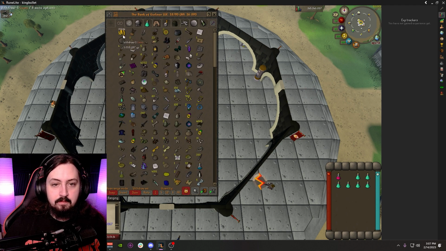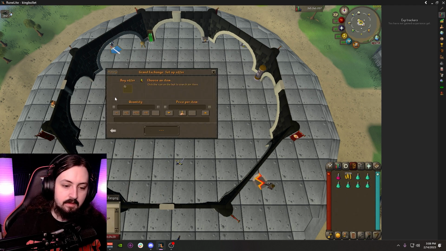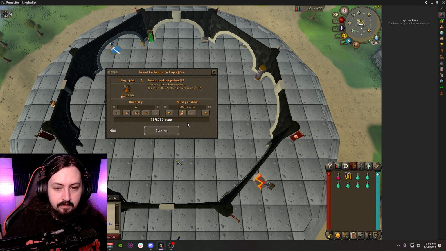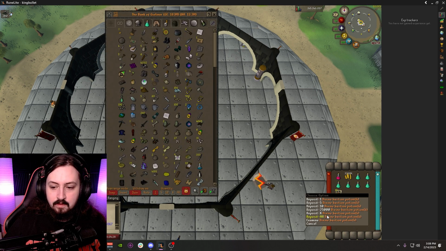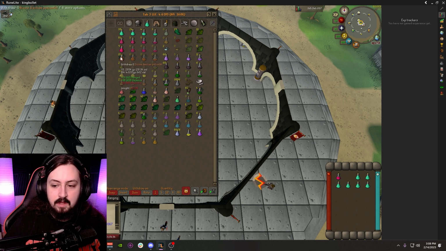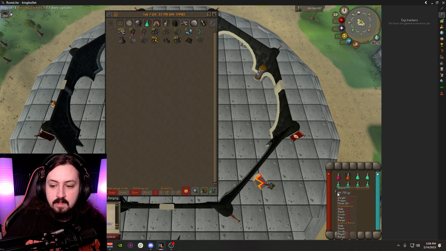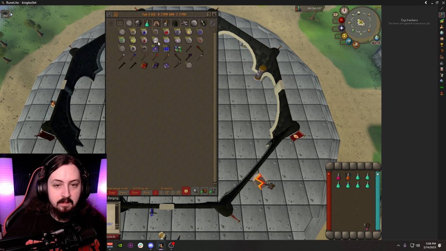We might get a couple Divine Bastion potions just for some faster kills. I haven't ran Divine Bastion potions in so long. Definitely don't forget to put those away. Grab those. Anti-poison, Divine Bastion. I've also been slowly collecting more and more Dragon Bones. Obviously, I've been doing some Blast Furnace as well, by the way. Trying different smithing methods, see if we could do smithing in a halfway decent manner.